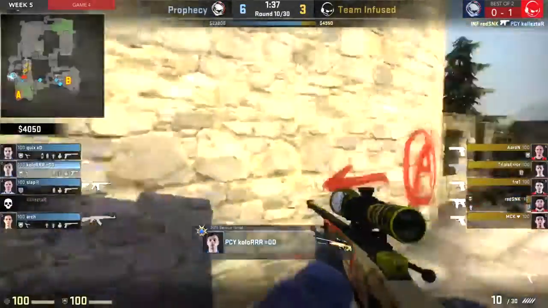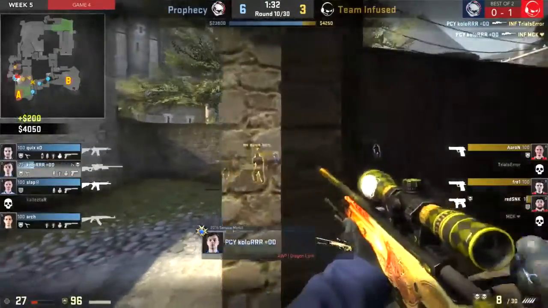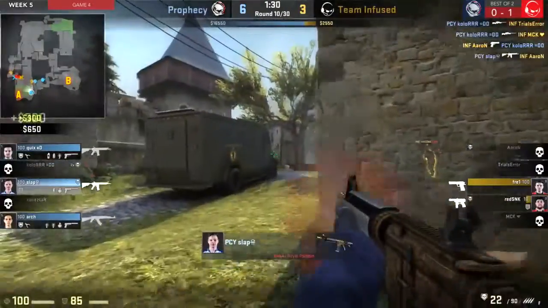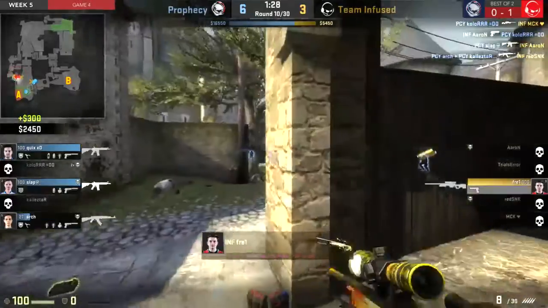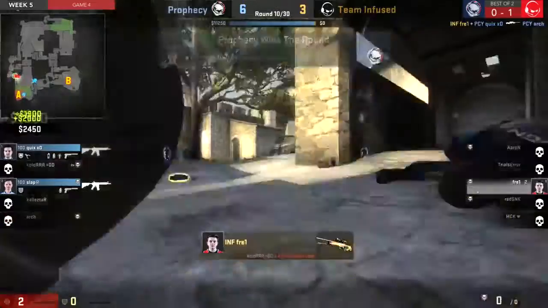Red Snake actually gets the opener, ridiculously long-range kill with that Tech 9 as he just hammers down on the trigger, but Kolor's there. He's mean in this position, and he is that angry boy today as he finds a double kill, but there comes a response frag. Slap and Arch will remove the competition. It all falls to Fry. Sure, he has an AWP, but when he gets a chance to wield it, actually does get 1 kill.